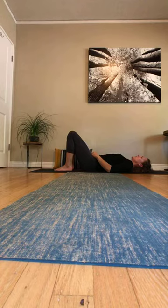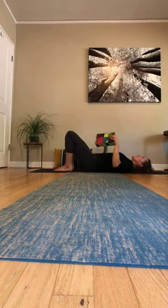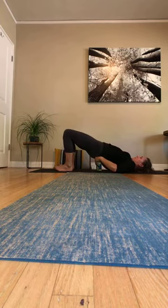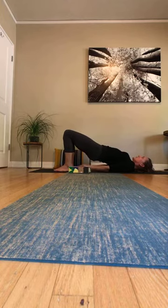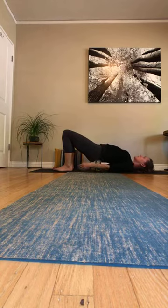And then when you're ready, if you have a block, you can use it here for support. Otherwise, you can just lift up and hold here. We're only gonna hold for maybe 15 seconds, 15 to 30 seconds. If you do have a block, you can place it just at the lower hips. It should feel really good. You can pop the chest a little, close the eyes.